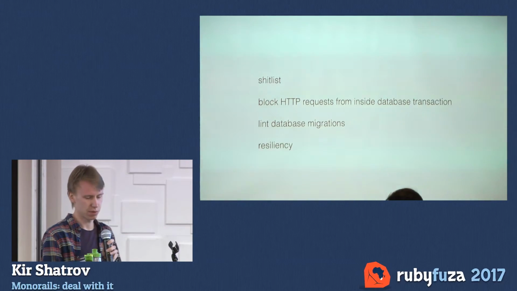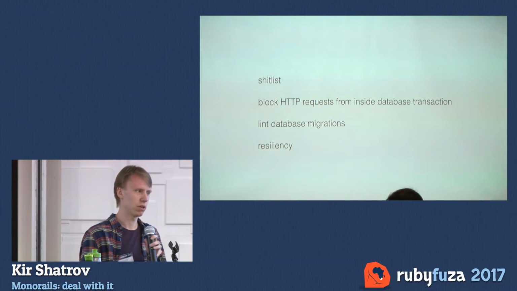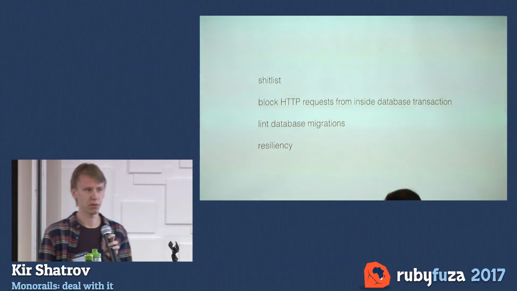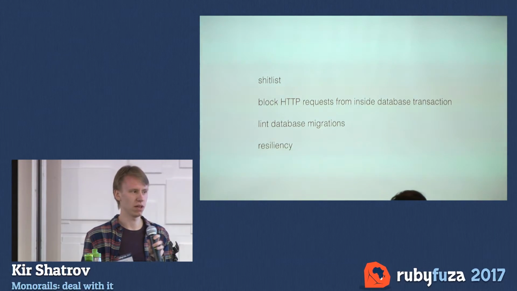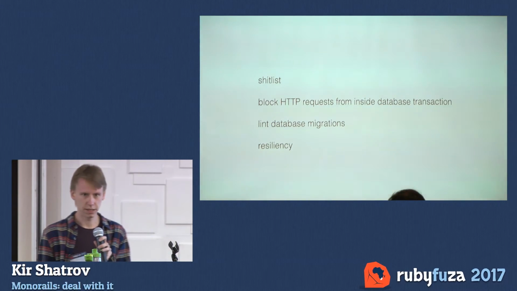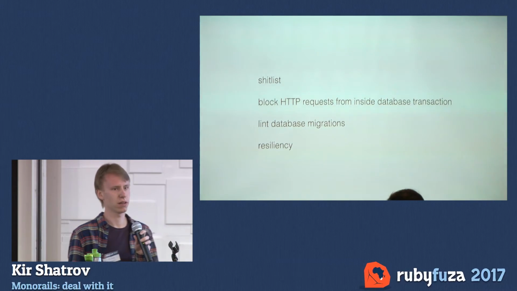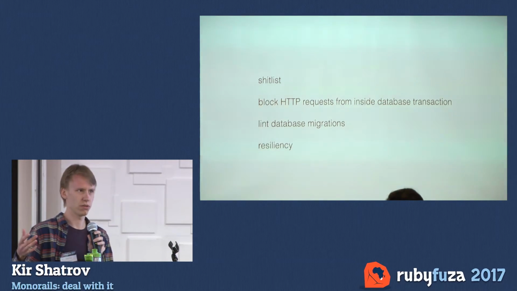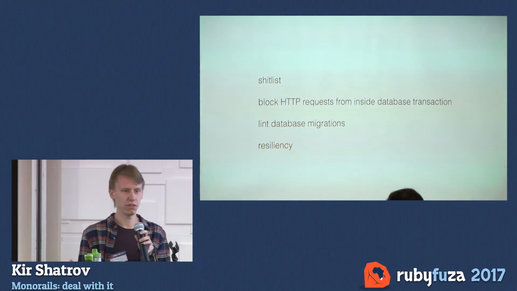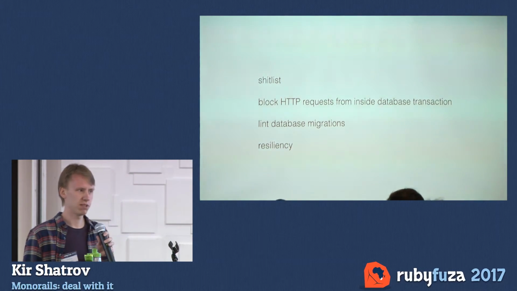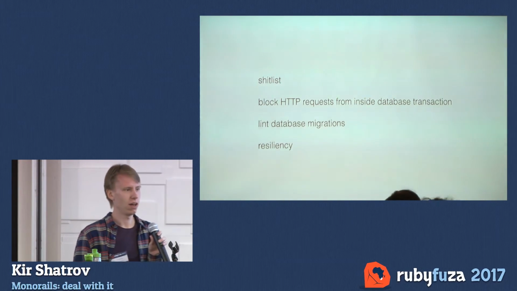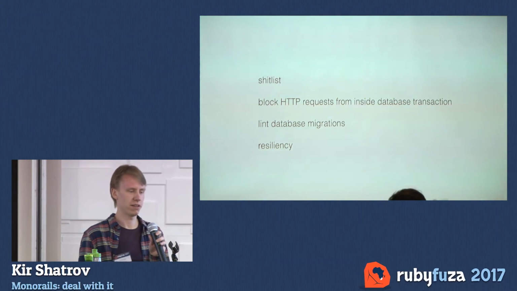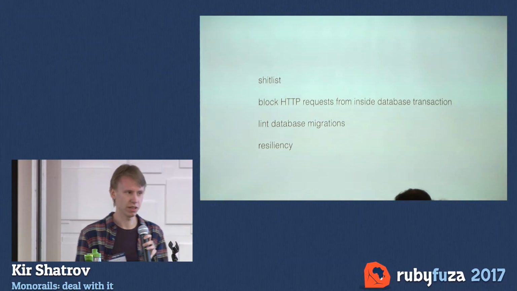And also some things about resiliency. Like we want our app to be able to boot and start and serve requests, even if MySQL and Redis are down. And in some cases, we make developers write code in terms of what the result of your operation would be if MySQL is down. If it's some product page on the shop, it's usually like this product is not available, because this is better than showing error 500, right?